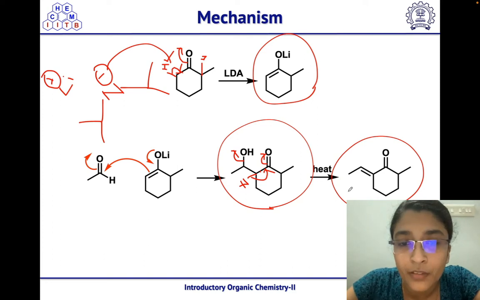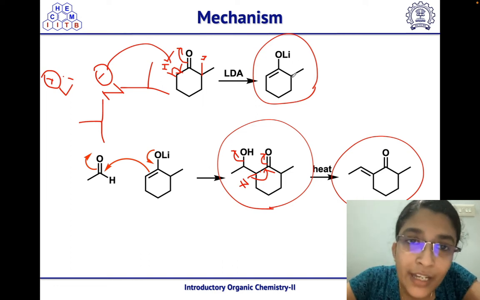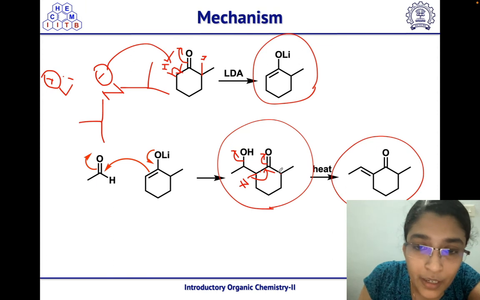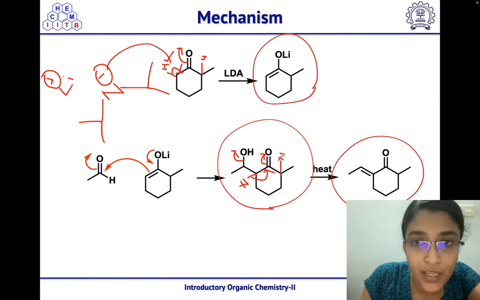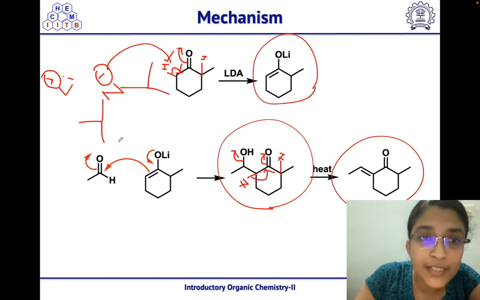Or is there a chance of methyl hydrogens also being abstracted, madam? This LDA will abstract this side, these methyl group hydrogens? No, alpha hydrogen only it will abstract. Here see, this is the carbonyl group, and the hydrogen on the carbon next to it will be abstracted. Why is LDA not abstracting this proton? Because a methyl group is there. Since LDA is a bulky base, that methyl will cause steric hindrance for LDA to approach and abstract this proton. That is the reason this proton is not abstracted.